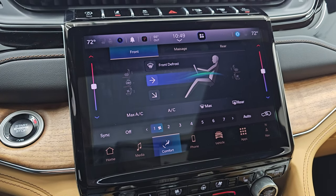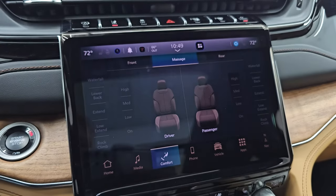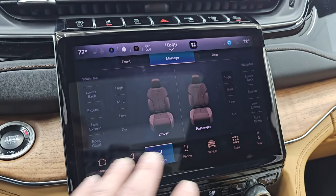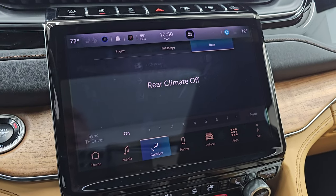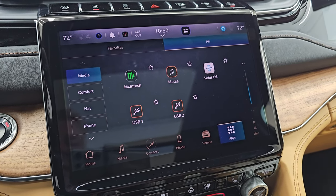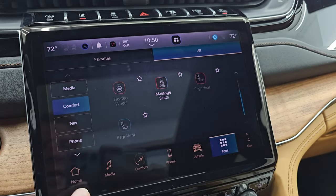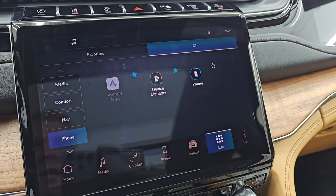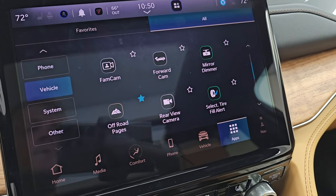Heated and cooled seat buttons, heated steering wheel. You also have your massaging seats right here — you can do lower back, extended, low extend, rock climb, or waterfall for the driver or the passenger seat. That's a really nice addition to this vehicle. You get the rear climate controls. So here are all your different apps — they're really just links to different parts of the radio. I'm just going to go through this stuff pretty quickly. It has Android Auto and Apple CarPlay, so you can project your phone to the screen — I believe those systems are wireless now.